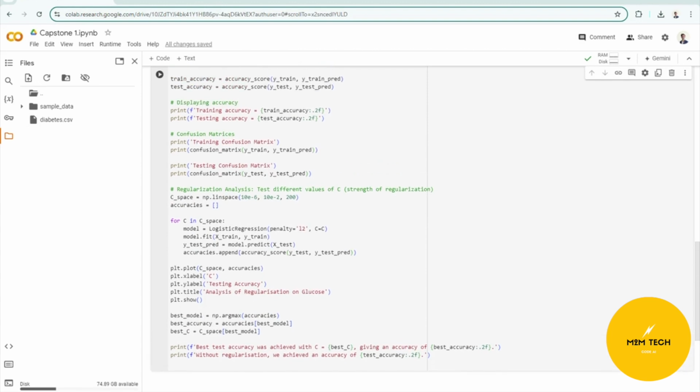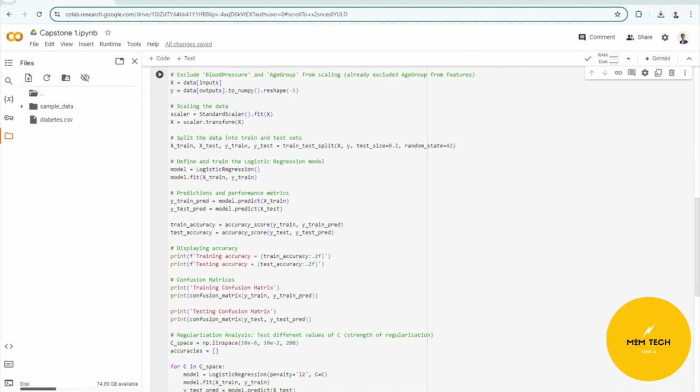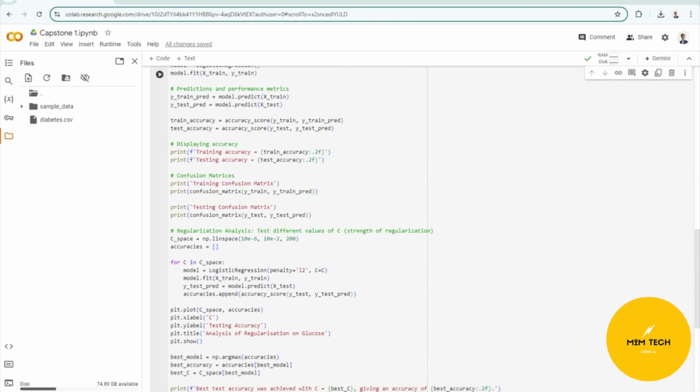By the end of this analysis, I've learned how to process data, build and evaluate a machine learning model, and interpret its results. We found that the best model accuracy was achieved with a specific value of C for regularization.